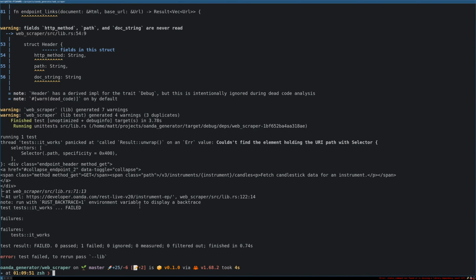It's saying here, panic: couldn't get the element holding the URI path with selector dot path. That should totally work, man. Maybe it's the text part that broke.